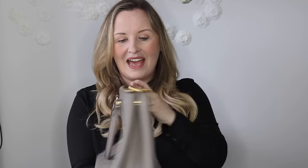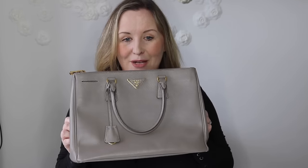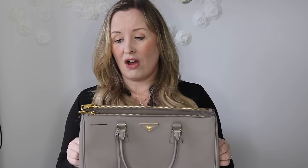This is my Prada Safiano Lux Tote and it is a little bit worn out - it was one of my earliest purchases. I used to use it for work a lot and I was completely influenced into buying it by watching luxury handbag YouTubers - it was one of those it-bags at the time. I would say I haven't bought any more Prada because I'm not massively impressed by the quality. The stitching isn't particularly good, the hardware is hit and miss, and it's just not put together in the same way as the other brands. But I've also thoroughly loved this style and I'm definitely still keeping it.